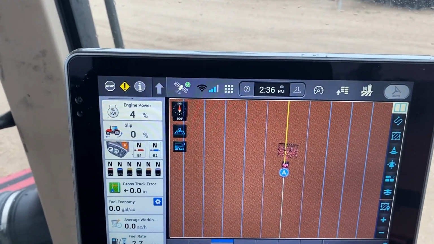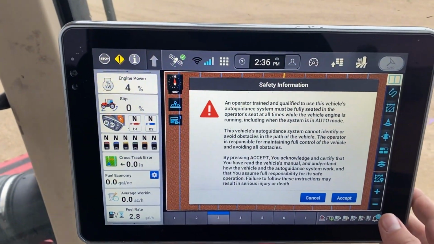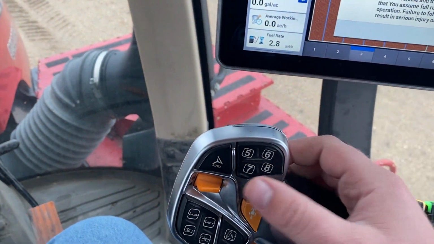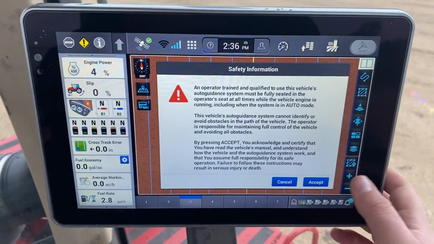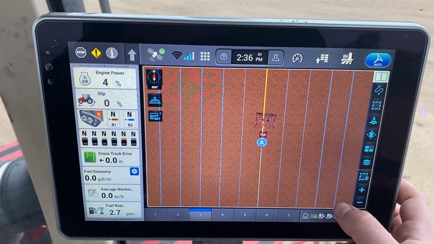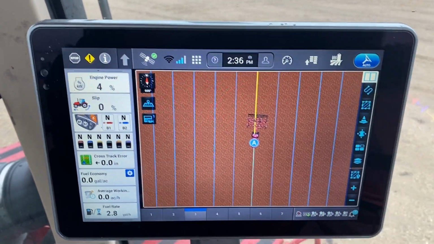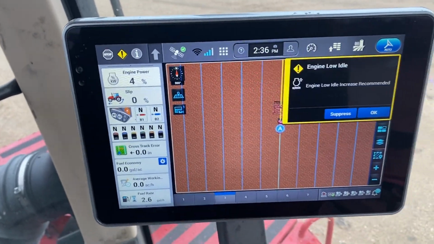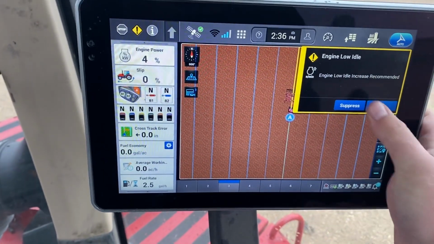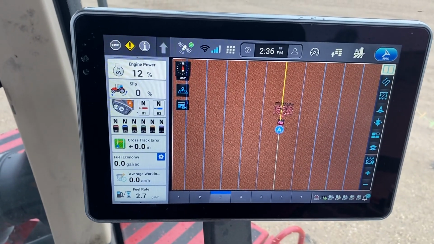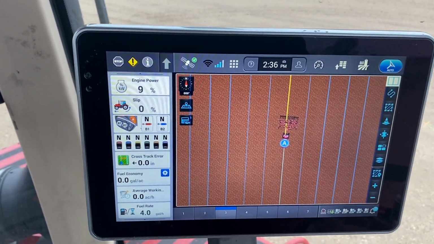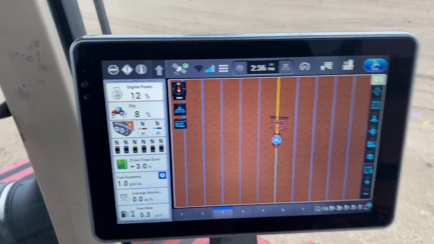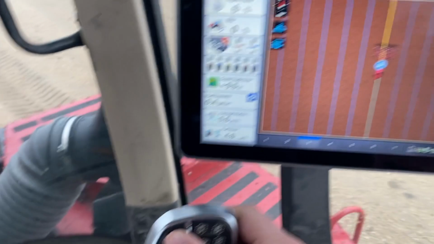So one more thing before we hit our auto guidance button, we need to accept this safety information. You can get there by hitting this auto guidance engage button and clicking accept. So now we have the ability, see now it's blue, we have the ability to engage on a guidance line. So I'll start moving here. And you can see we're getting some stuff because it's a little cold out. We can increase our engine RPM. All right, as soon as we're moving, I'll hit my auto steer engage button right here.